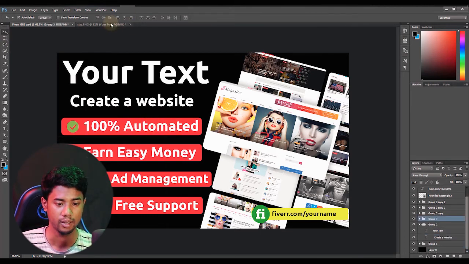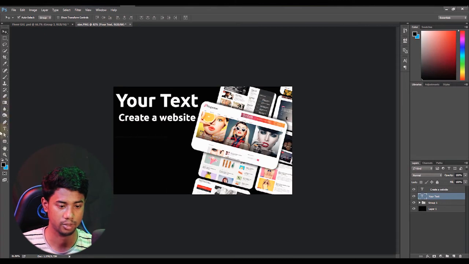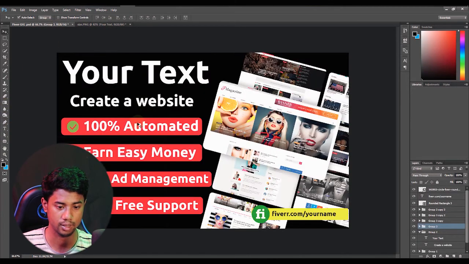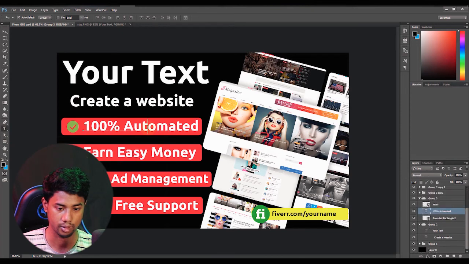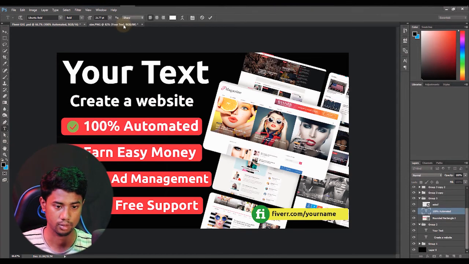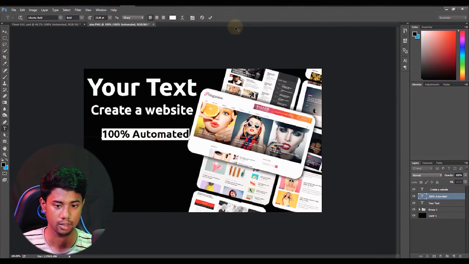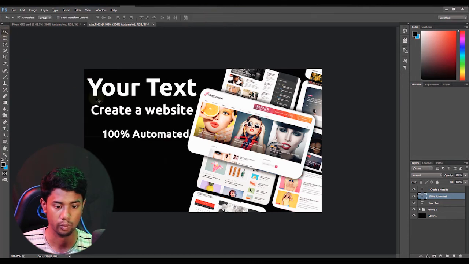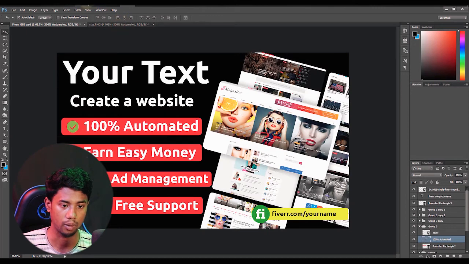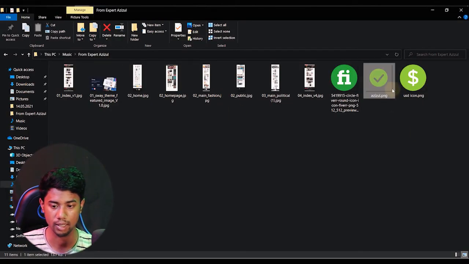So now let's focus on this another shape that I use here. To create it, first of all, you have to put the text that you want to show. Let me copy the text from here. Just copy all the text, and go to this other tab and paste it here. As you can see, I successfully pasted the text, and now let's resize it. I want to show it here, and now I need this tick mark icon. I will give it to you in my video description. Don't worry about that. Just drag and drop it here.